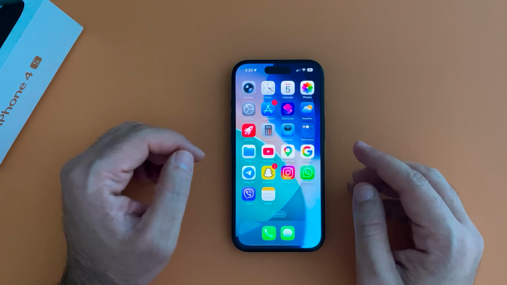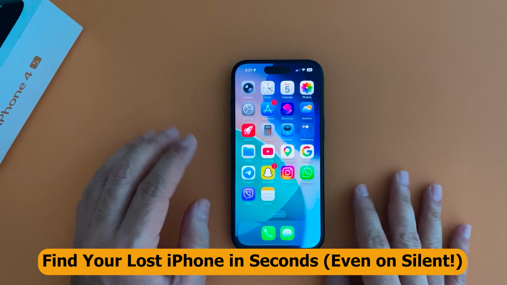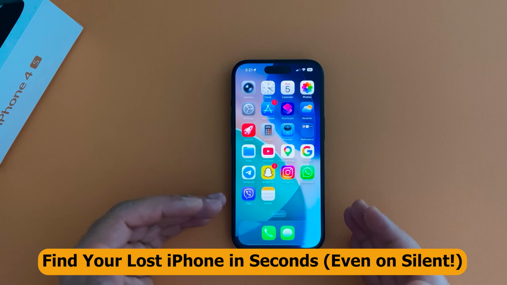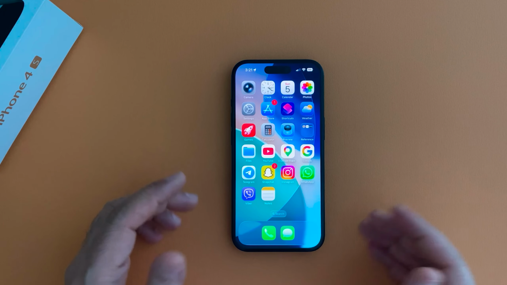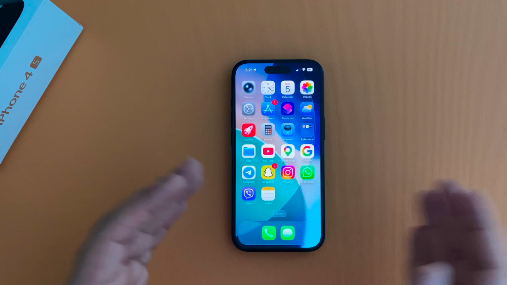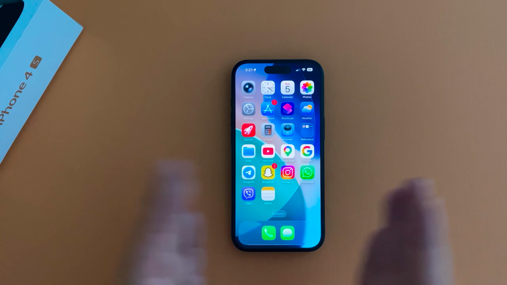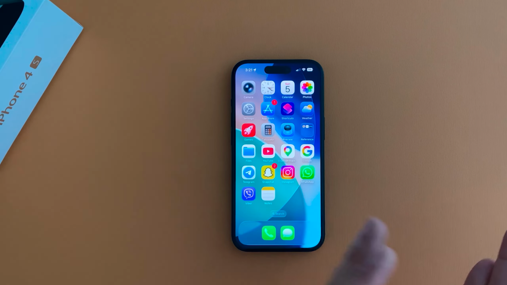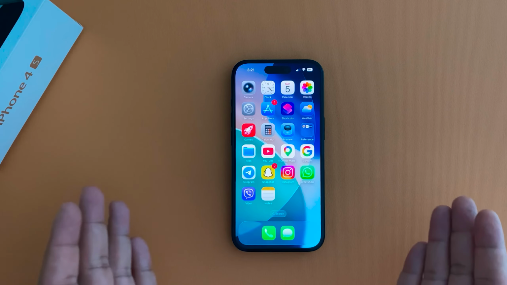In this video I'm going to show you one of the worst scenarios that an iPhone user might have and how to deal with it. The scenario is that you go to a place somewhere, a restaurant or a public place, or even getting a taxi somewhere, and you leave that place. You get out of that car, for example, or public transportation, and you leave your iPhone there.